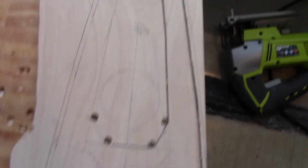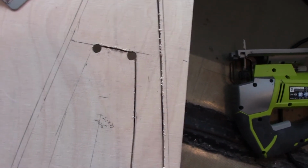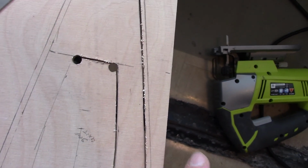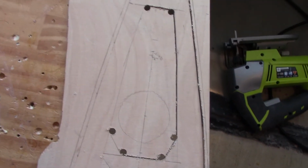So I did the first few cuts. You can see what I was talking about on this edge. The edge on the left is really nice, but the outboard edge is rough. When I cut this one right here, I actually went the other direction. So just keep going. Now I'll take this, flip it around, and cut out the other side.